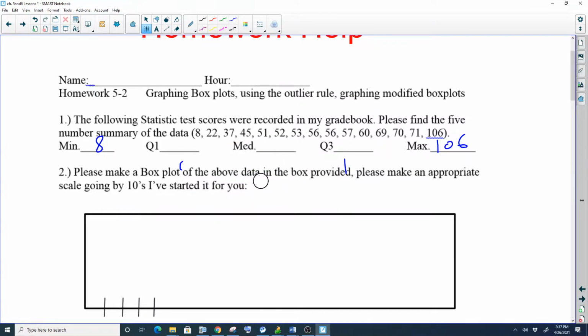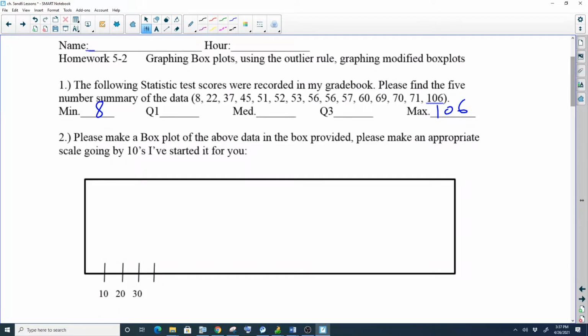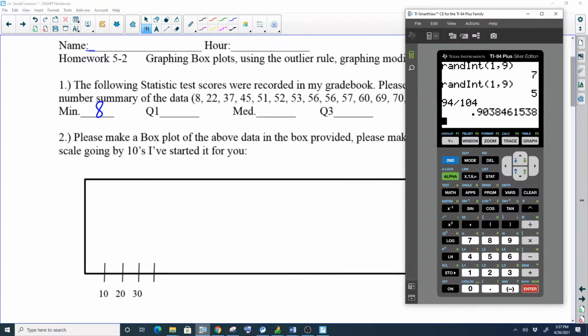Nice. So after you do that, then you want to go ahead and make sure you make the box and whisker plot down below. Awesome. So there's a few ways to do this. Since we're going to help you on this assignment, might as well go all the way. So you're going to go to the stat button, go to edit, and type in all your numbers. Or go to a website where you can type in all your numbers, and that helps you find the 5-number summary. Or do it by hand, because we taught you how to do it by hand.